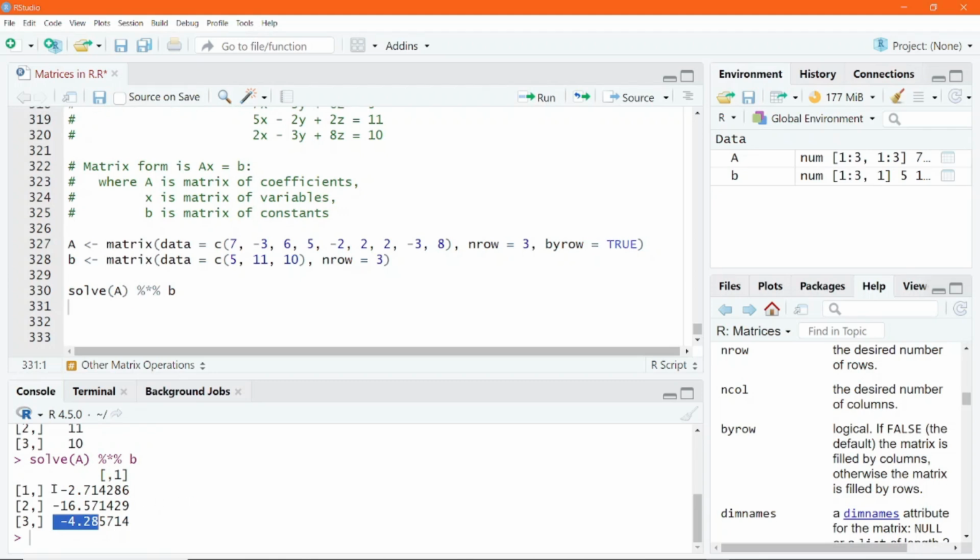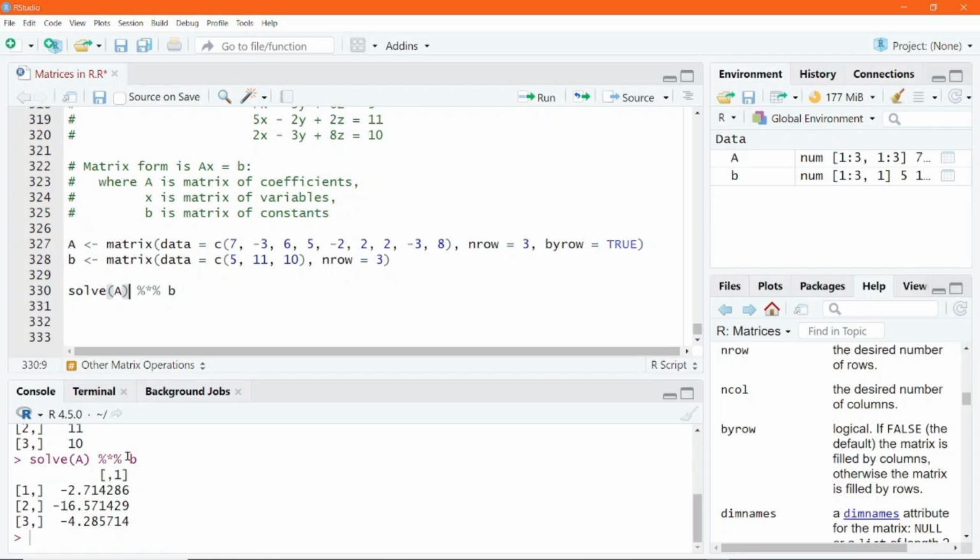Perhaps in class, you may have been required to leave this in fraction form, but in R, we only get the decimal places, so we are simply fine with that. Also, you would have observed that the dimensions of the inverse of matrix A and of B are conformable for multiplication. That is how come we got this very result.